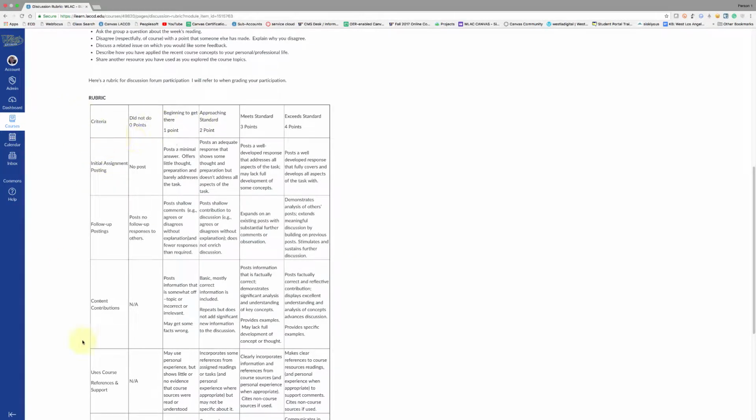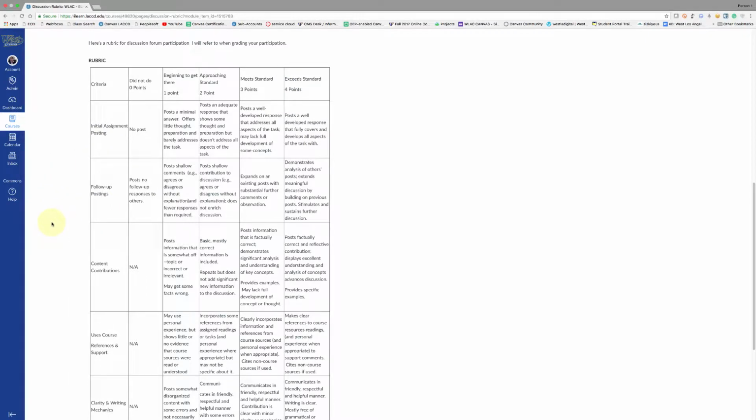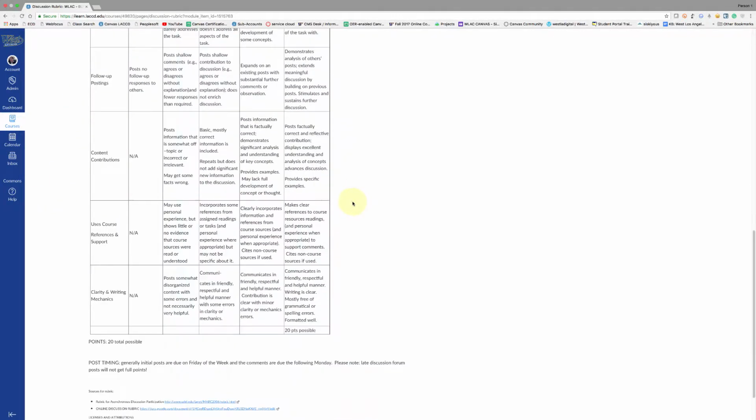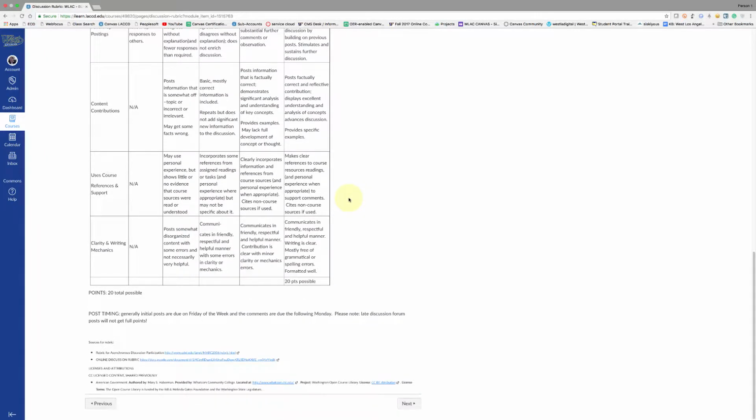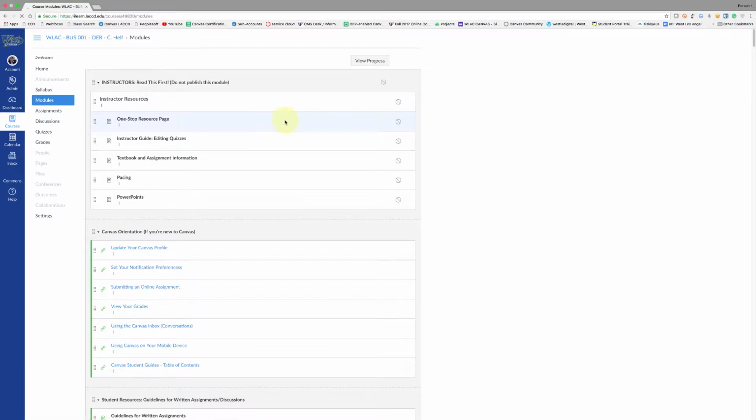They give the discussions, I think, 20 points, so 5 criteria and up to 4 points per criteria. Again, maybe you just want to do 10 points and eliminate some of these. It's up to you, so feel free to edit this. I just put this in there as a sample, and you can also just leave it as is if you want. So we'll go back to the modules and move down here.